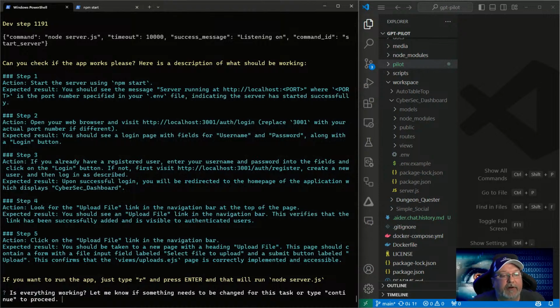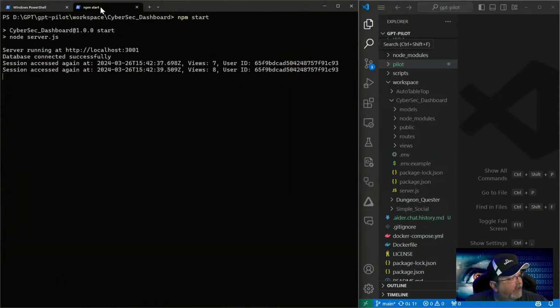All right, so yeah, we're going to do that. We're going to register, log in. It says look for the upload file link in the navigation bar. Yes, if we click on it, it verifies the link. So yes, I did that. Okay, and now we're going to do this again. You should be taken to a new page. Okay, so same thing, right? I'm going to first do it over here so it doesn't do the whole reload thing. Oh, we've already done that, didn't we? So let's go ahead and reload that.